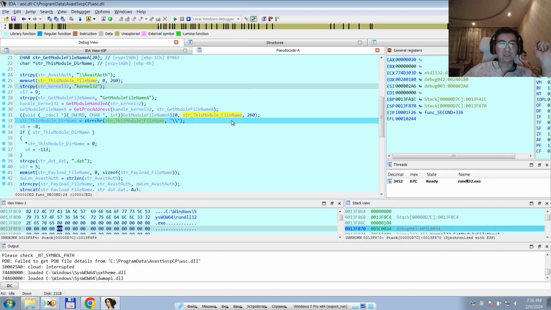But since we used rundll, it says that it ran from Windows System32.